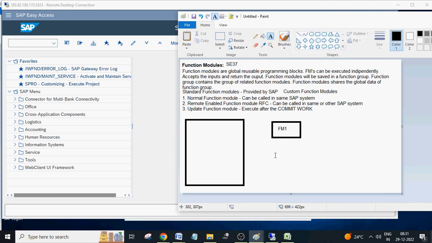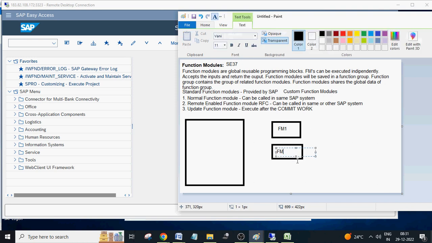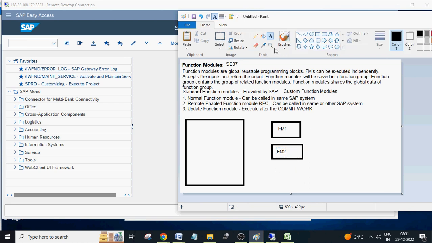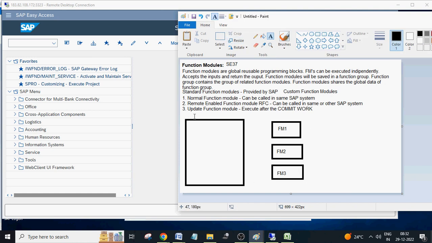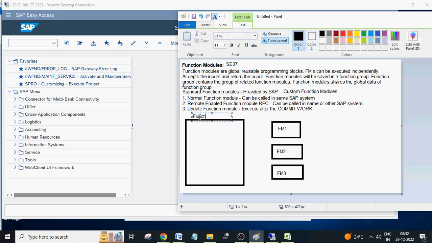FM1, FM2, FM3. Now it's a function group, for example, some FG1.